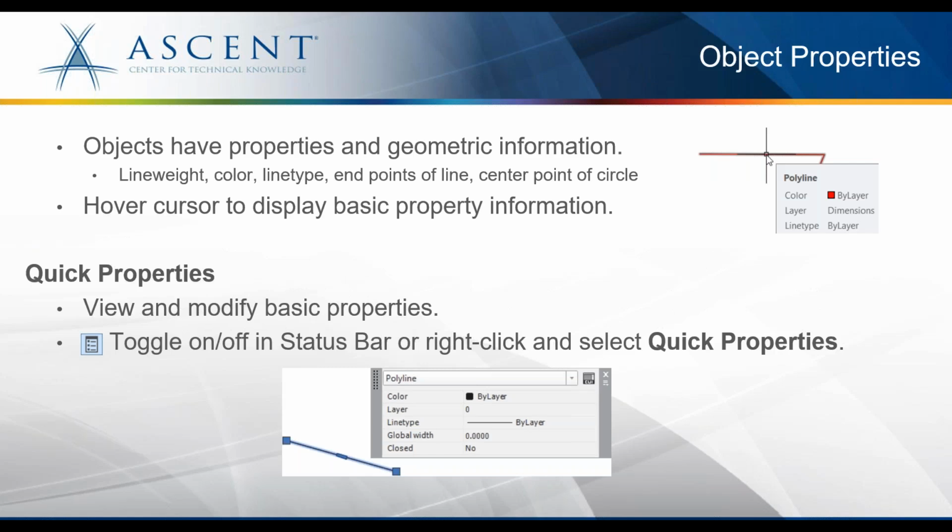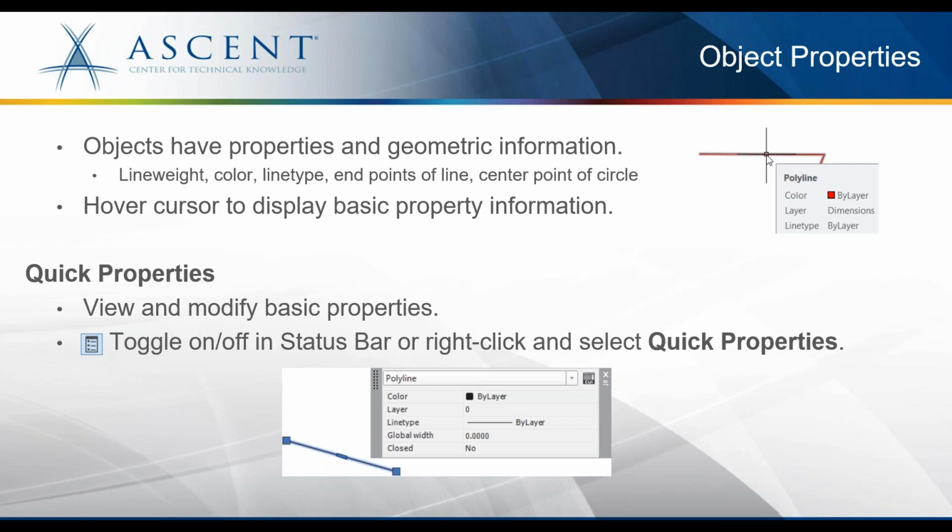Let's begin with the first objective, which is the object properties. So every object in AutoCAD software has properties. These can be layer, color, and line type, and geometric information such as vertex point, length, etc. And there are times when there are a lot of objects in a drawing, or sometimes you get drawings that have been created by somebody else. In such cases, you might need to first find the basic information about the object.